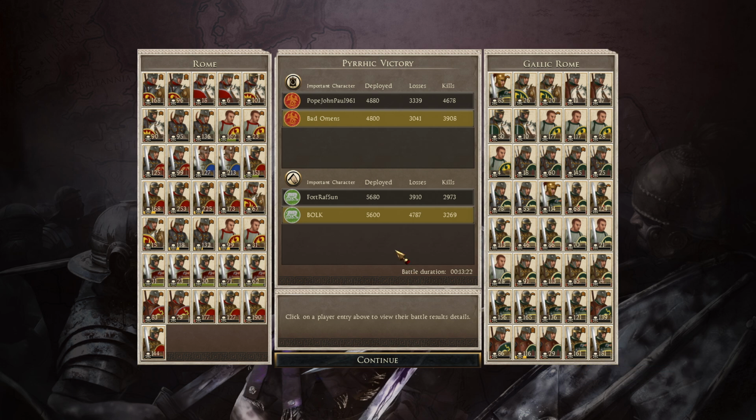But there you go, guys. That is the Battle of Chalons. History was not changed. Rome did still win. Aurelian Rome, anyway, did still win. Yes, so that was certainly good to see. It was nice to be back in Empire Divided.